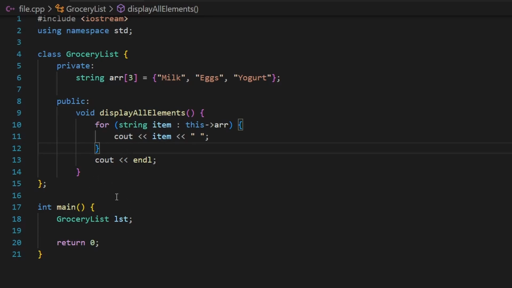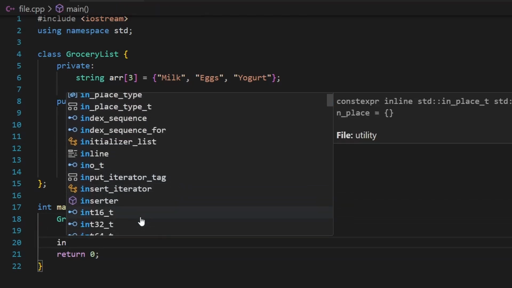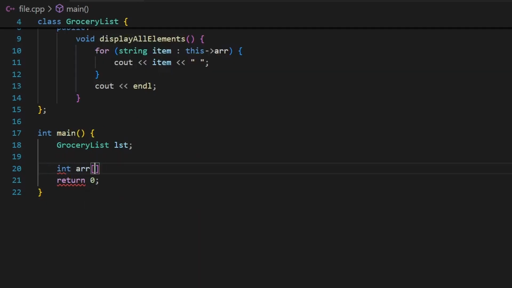But what I'm going to do here is try to overload the subscript operator. What is the subscript operator? Well, for example, you have an array down here in the main. Let me scroll down. Array like this. It has two elements, for example, 1 and 2. And what is the subscript operator? It is when you say array index, for example, 1. Index 1 returns the element at index 1, which will be 2. We start with 0, and then we have 1. Index 1, which is the element 2 at index 1.